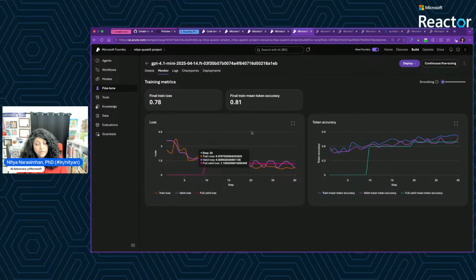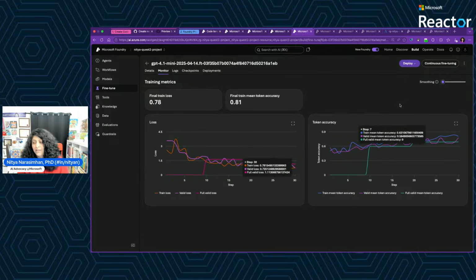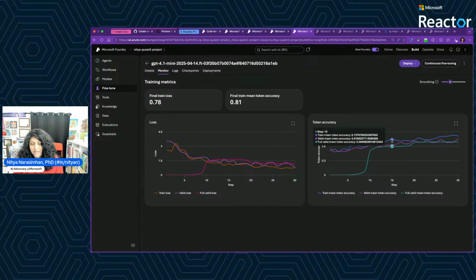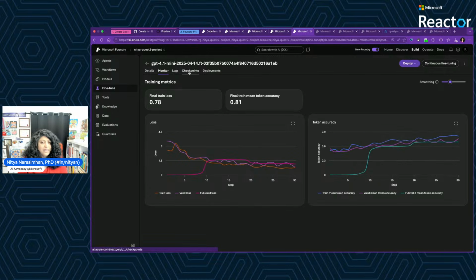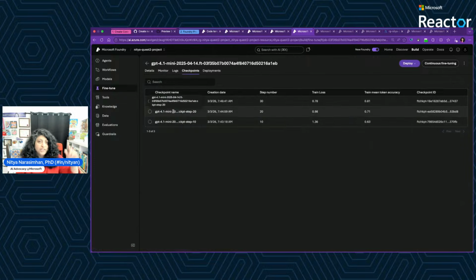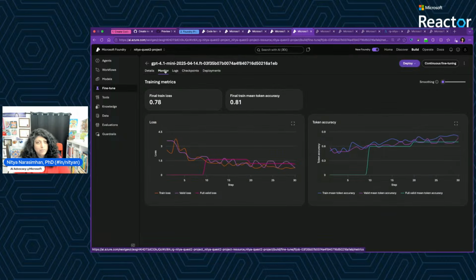Now, you can notice over here, for instance, that the loss is actually kind of constant after a while. And there is a smoothing thing that just showed up now that I haven't tried before, but it helps tell the message better. Same deal, like between this and this, maybe there's not much difference. So what I can do is go into checkpoints, and I can pick one of the checkpointed models, which is somewhere lower in the training run, and try using that as the deployed model if I want to.